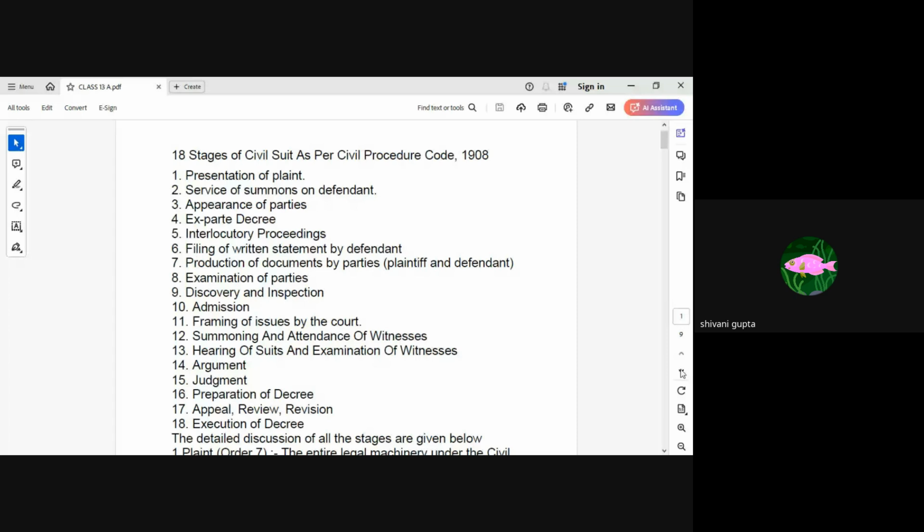And one more thing, I forgot at the start of the session. No one has shared. Only one or two students have shared with me the difference between the RIT and the SLP. Share me the difference. I will check that, to see how much of the concept you have got. Okay, I think we must stop the session.